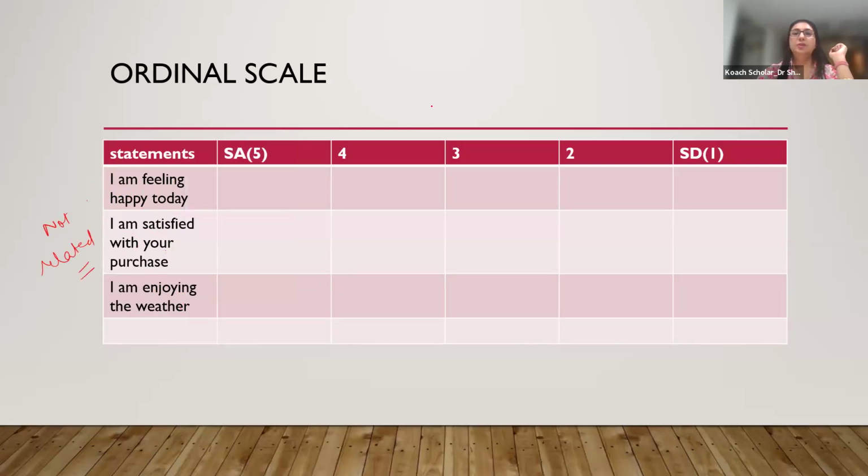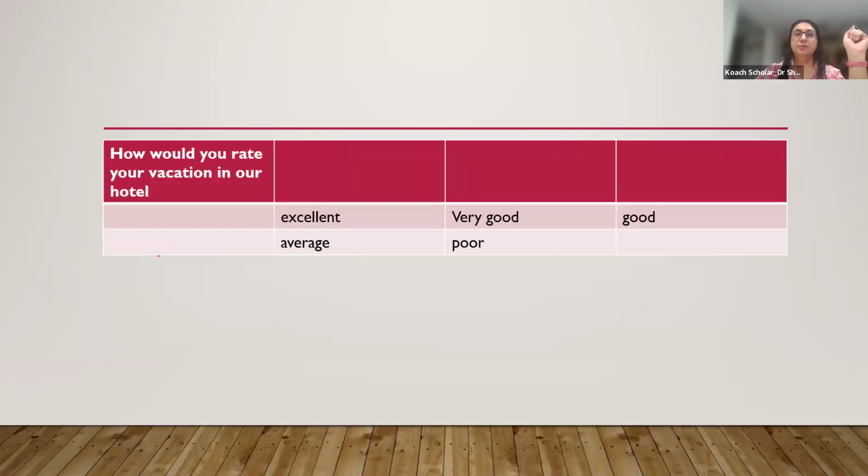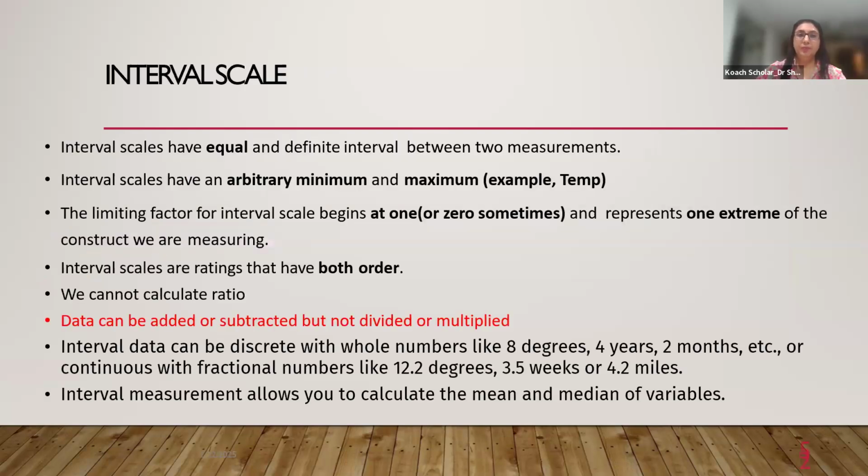But we are measuring it on a scale of 1 to 5, which is a Likert scale, but it is an ordinal scale. It is not an interval scale. Okay, it is an ordinal scale. If the items are associated with each other, talking about characteristics of the same product, then we call that an interval scale. I'm going to talk about it.